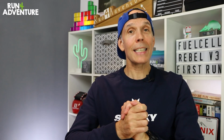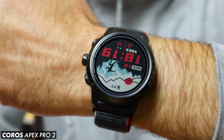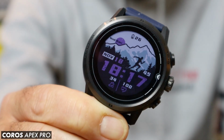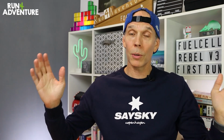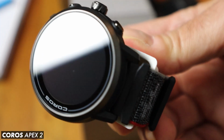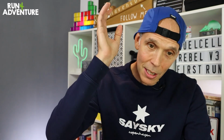We've got lots of testing planned over the next couple of weeks, so just managed to get hold of the new Coros Apex Pro 2. I've been wearing an Apex Pro for well over a year now and really happy with the performance of the watch, so excited to test the new version out. They were also kind enough to send us one of the Apex 2s as well. So the new version of the Apex, the slightly more affordable watch option in the Apex family. So we're going to be testing both of those out thoroughly over the next 2 or 3 weeks, and then there'll be a full in-depth review.